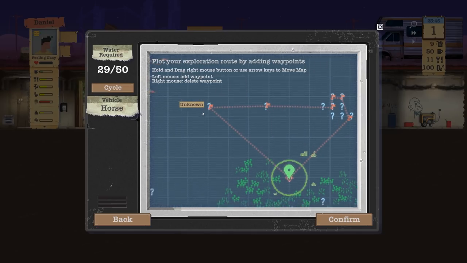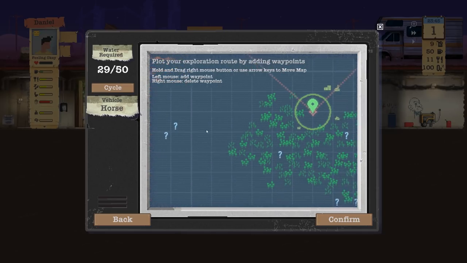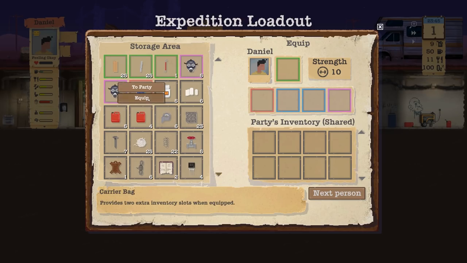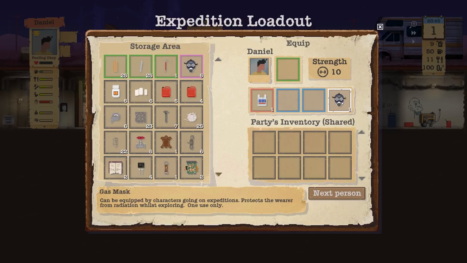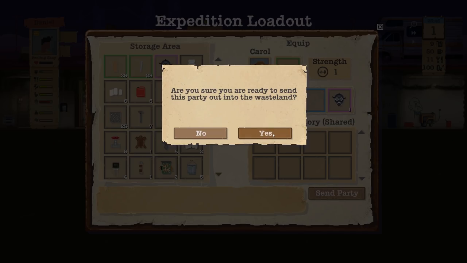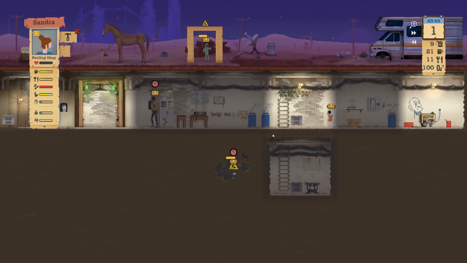So, let's do that. Could go a bit further, but probably not worth it. We'll confirm that. We'll equip the carrier bag, the gas mask, and the crowbar. Equip the gas mask. Don't need anything else. Send party. Yes. And they will take the horse.